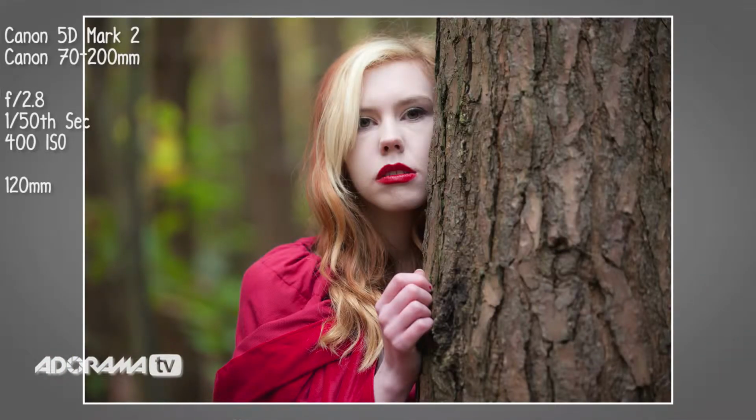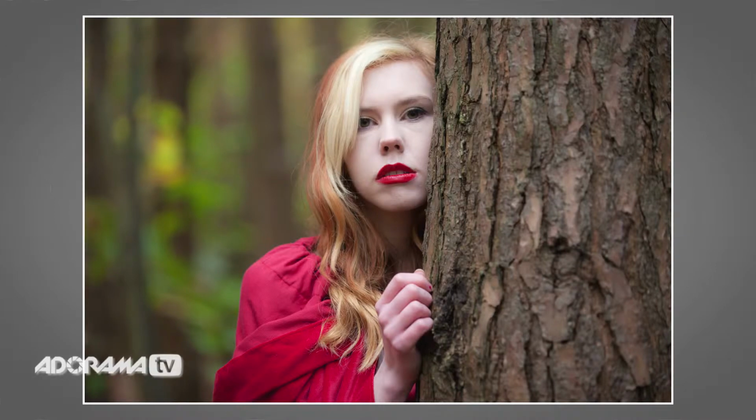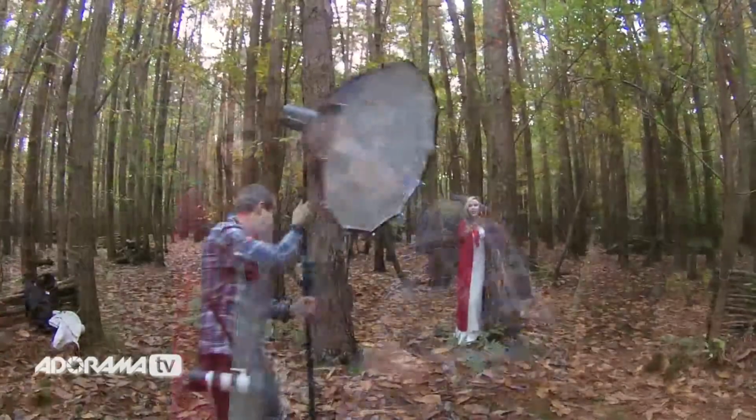So they work pretty well, but they are very flat and lack a little bit of drama. And that's where lighting can come in. We can add our own lighting into this scene to create our own rather more dramatic image.